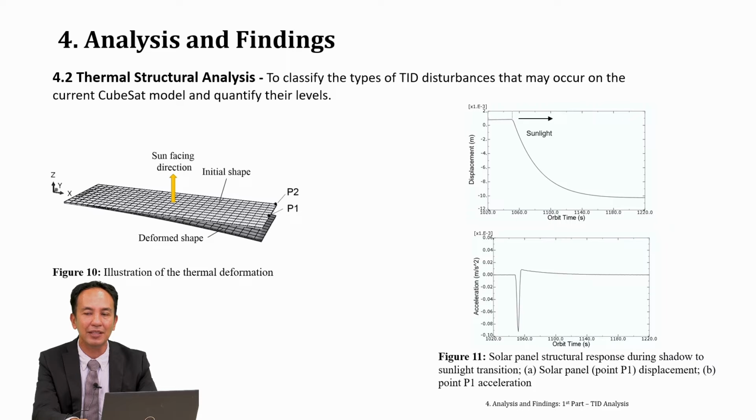name as quasi-static deformation. However, right during the transition from shadow to sunlight or vice versa, sudden decline and incline in displacement occur due to the rapid increase and decrease in temperature differences across the cross-section of the solar panel. For example, due to the sudden displacement when the satellite is in transition from shadow to sunlight region, the solar panel will experience velocity and acceleration transients that will impose a dynamic response from the solar panel. This type of dynamic response can be characterized as another TID phenomenon called thermal snap.